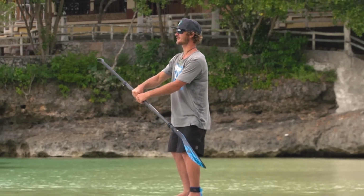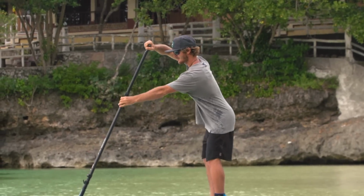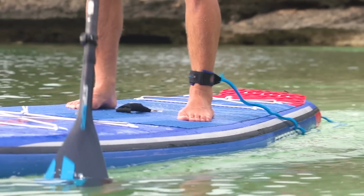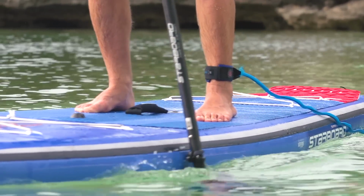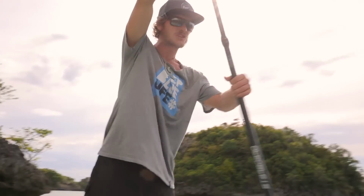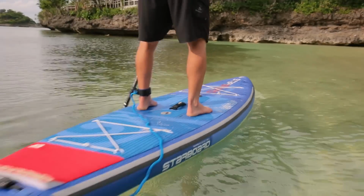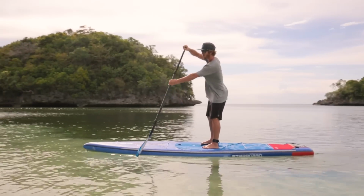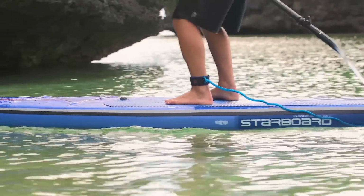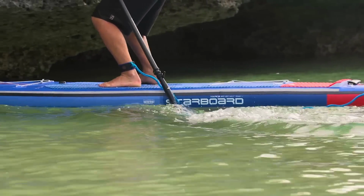Now as soon as we get up to our feet and have our hand at the top of the paddle on the handle, we want to reach forward and place the whole paddle in the water. The longer our stroke and the more time the paddle's in the water, the more stability we're gonna have. If we're coming up on something that we're about to hit, we could put the brakes by dragging the paddle and doing a backward stroke.